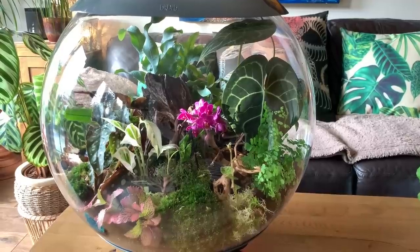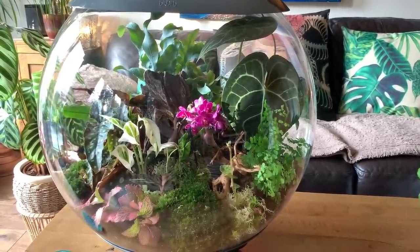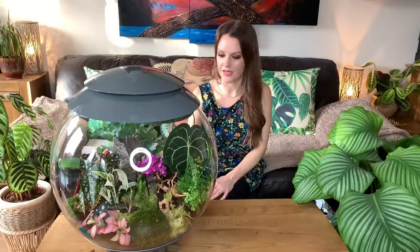Okay, it's all planted up and it looks absolutely amazing. Probably better than what I thought it was going to look like. The anthurium's probably a little bit big for it, but I'll keep it in for now and then I can replace it with something else, or I'll just see how it goes. What I'm going to do is move it over to the dining table and plug it in so you can see it lit up, and then you'll be able to see the plants much better.